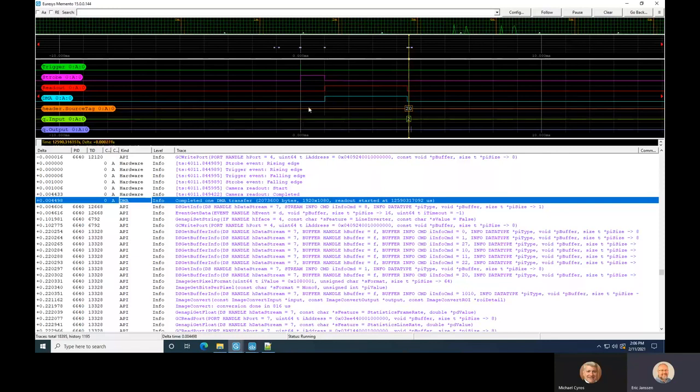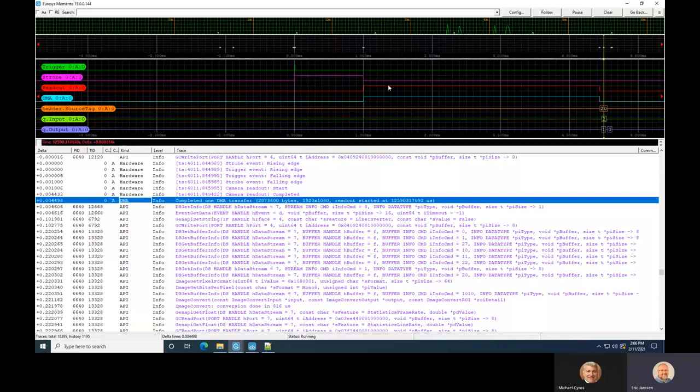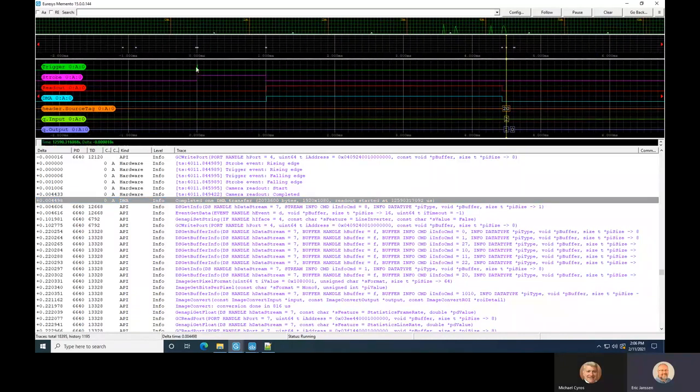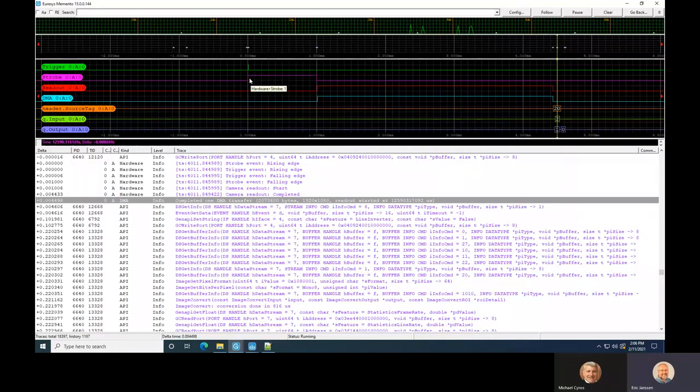The other way to measure is to use the measure tools inside the graph as well. So what I can do is click on my trigger, I hold shift, this will create a measurement, and I can go from here to here, and I can see that from this signal to this other, it takes about the same time, 4.5 milliseconds. And with the same tool, I can check that my exposure time for the camera was exactly 1 millisecond, exactly how I set it up.